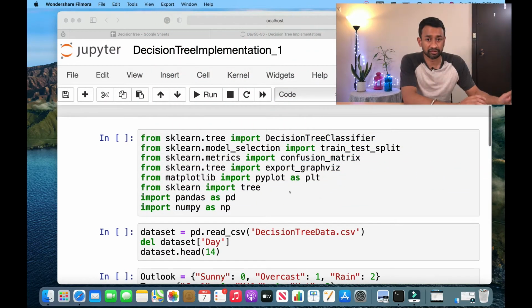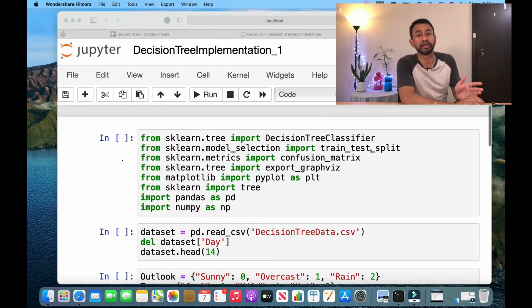These are all the various packages or libraries that we will be using in order to implement the decision tree algorithm. As you see here, the decision tree classifier is the important library which is used in order to build the decision tree. We use train test split, which is common in any algorithm that we are going to use. In any supervised learning, we will be using this particular library in order to divide the data into training as well as test data sets. And we use confusion matrix in order to measure the accuracy of the model, how well the model is performing. Confusion matrix is commonly used in case of classification problems.